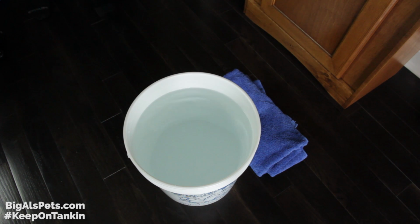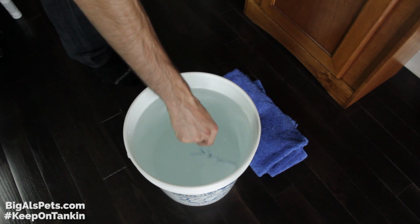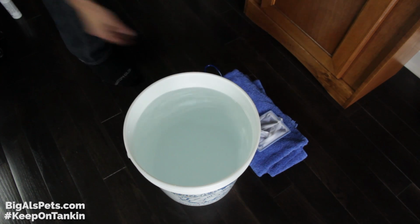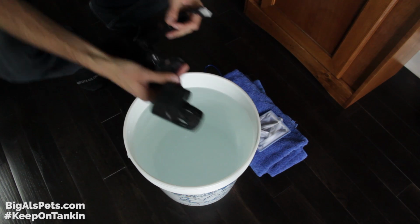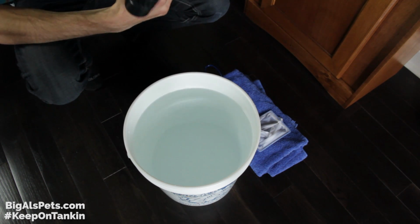Next, you can use a net to stir, like this one right here. Or if you want to do things the quick and lazy way, like I like to do them, you can go ahead and grab that power head and get it set up inside the bucket and plugged into the wall.